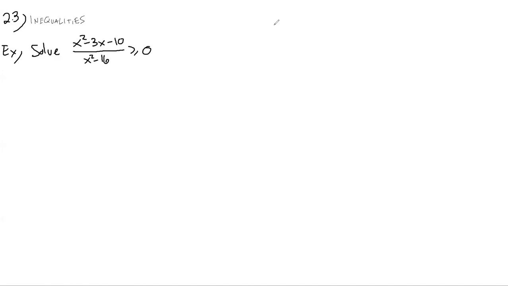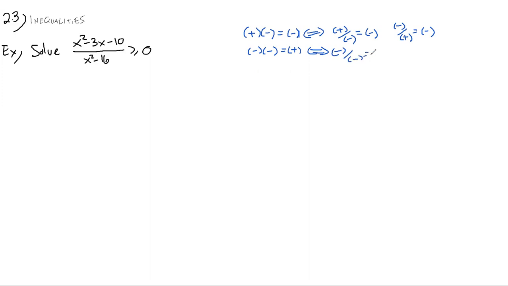And basically because the same properties of dealing with positives and negatives carry over from multiplication to division. So for example, if I have a positive times a negative, I get a negative, and I have the same rule here. If I have a positive divided by a negative, I get a negative. And similarly, if I have a negative divided by a positive, I know that that's a negative. The same thing, like two negatives multiply to give me a positive. Well, same idea. A negative divided by a negative is going to give me a positive. I get the same outcomes.